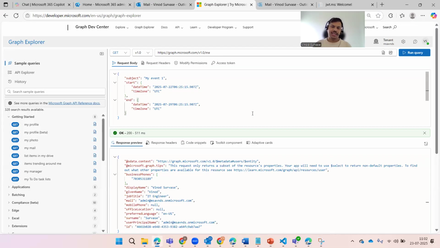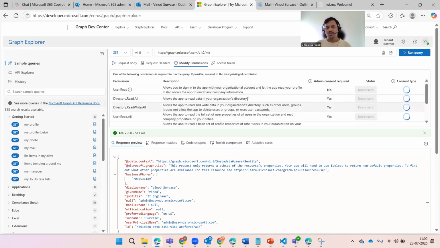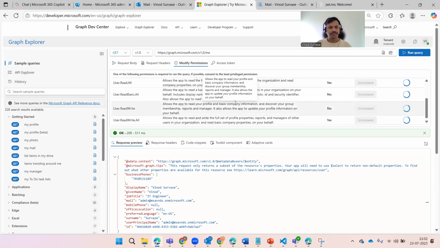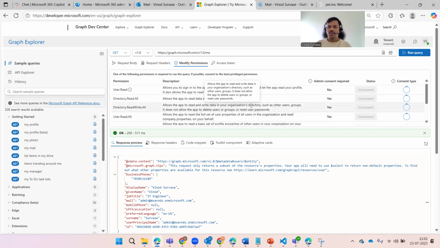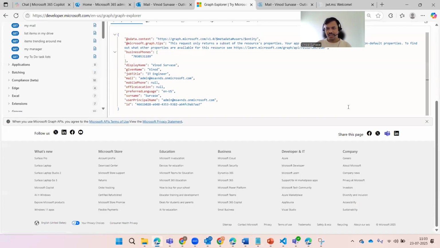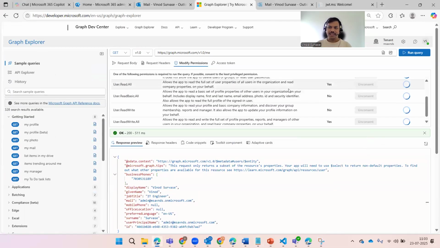And how would you check that? So to check that one, you need to click on this modify permissions over here, and all of those permissions would show up over here, right? Now you can see many or maximum of those permissions are already consented, and consent is granted.